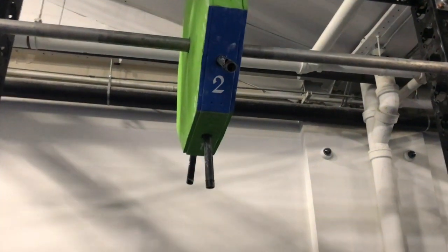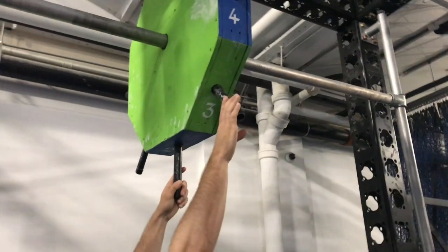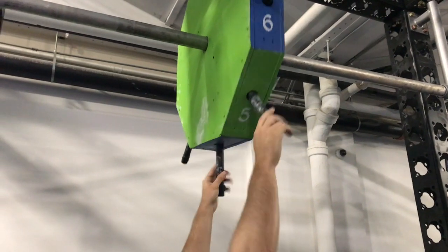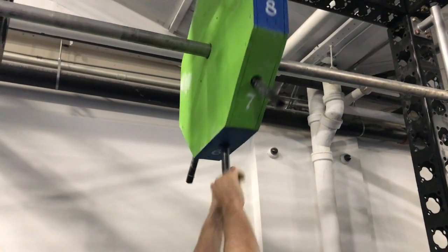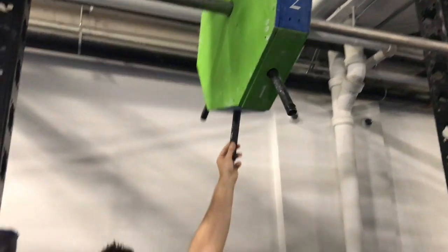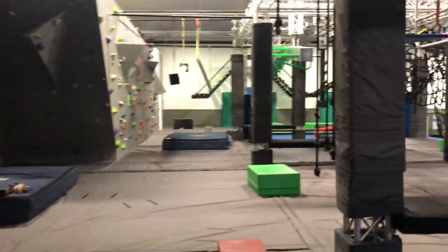So you will get 1 point if you touch the number 3, touch this one. You'll get 2 points if you can touch 4. You will get 3 points if you touch 6. And then you will get 4 points if you can touch all the way back to 1. All you gotta do is touch and then drop it, okay? Moving on, you'll come this way.